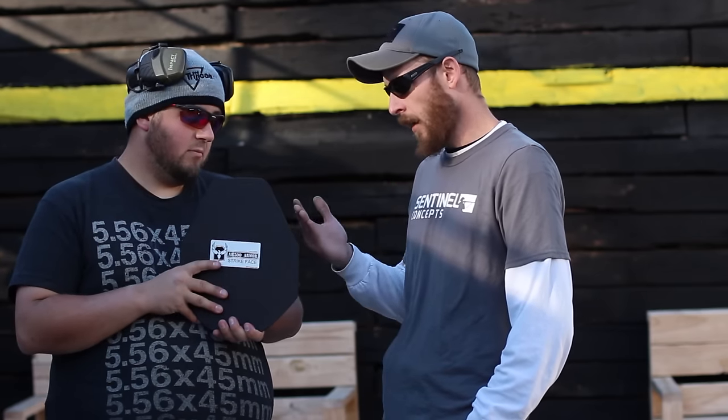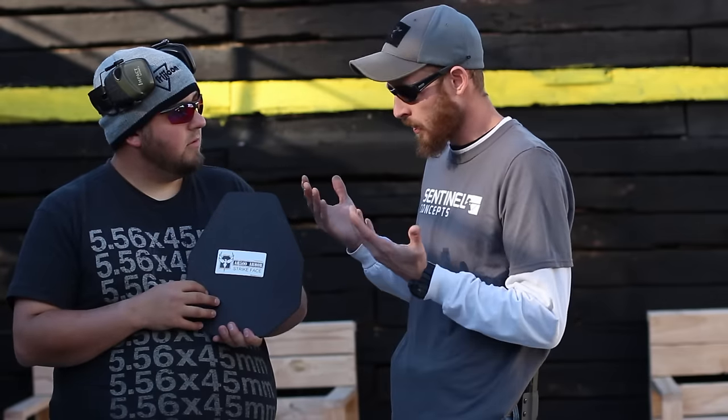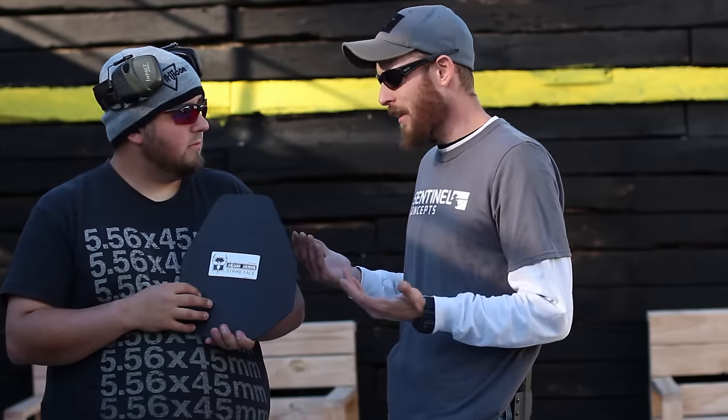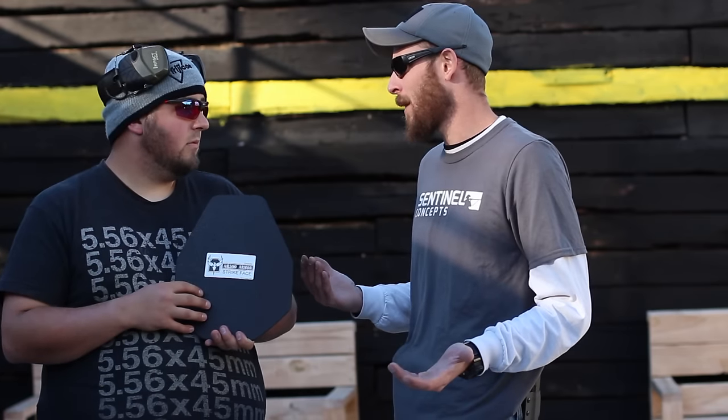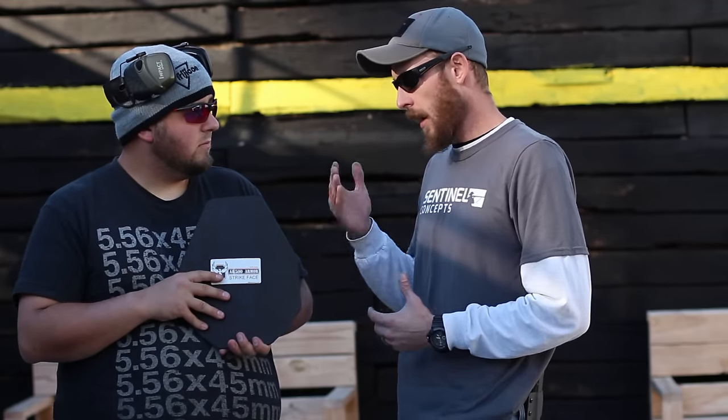For us, this is for training — getting out and training. These come in at 5.5 pounds, 0.21 inches thick in the actual metal core, not including the spray-on coating. We can't stress enough how great these plates are for training when you're not carrying those 8, 9, or 10 pound plates — versus 5.5 pound plates. That fall coating keeps all the spall and fragments from the rounds right on the plate. AR500 Armor is a top name in the game — they've been doing this a while, they've got this recipe baked down. When running a minimalist rig so you can access your everyday carry items, it's really hard to beat this plate.